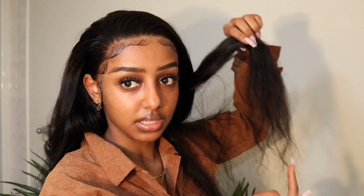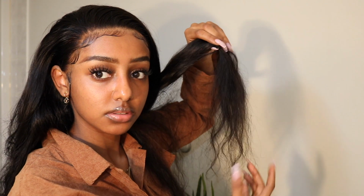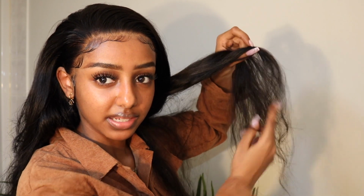So it's not like your average body wave hair, I would say. It kind of is in between soft hair and kinky hair, but it feels really soft. I don't explain it, but all I did was wash it after I bleached the knots and let it air dry, and this is basically what the texture looks like. It looks rough, but it's not. Do you guys see? I'm gonna go like this. So that's kind of what it is. It's a loose body wave, so it technically is a body wave, but it's not your soft, deep body wave, if that makes sense.